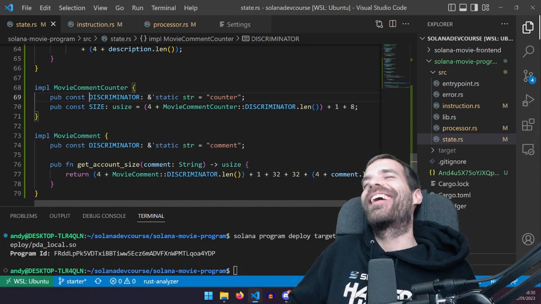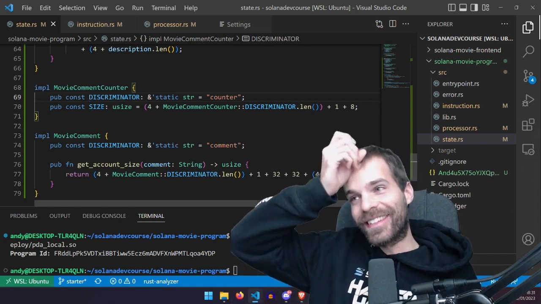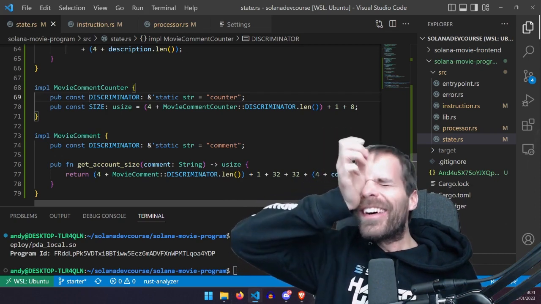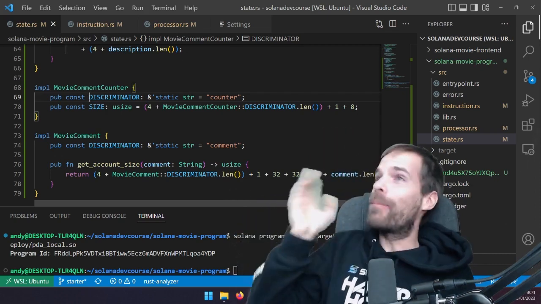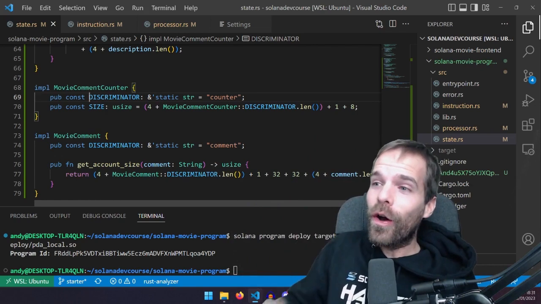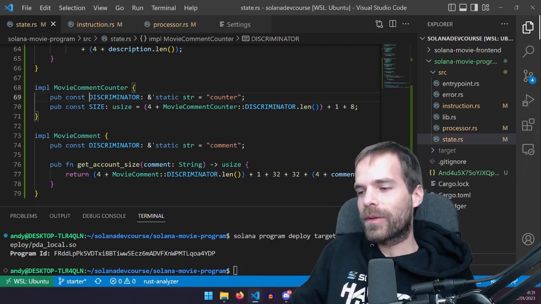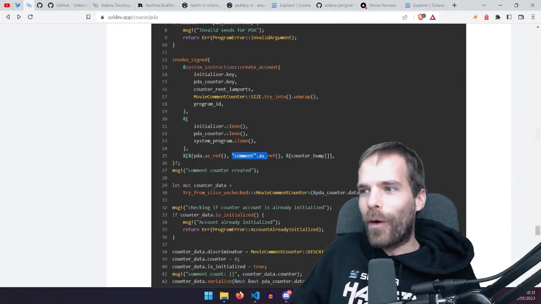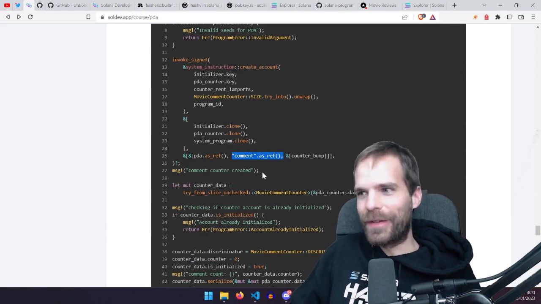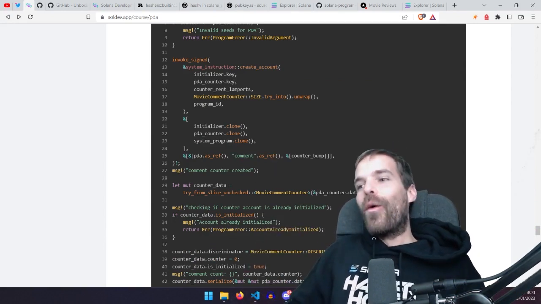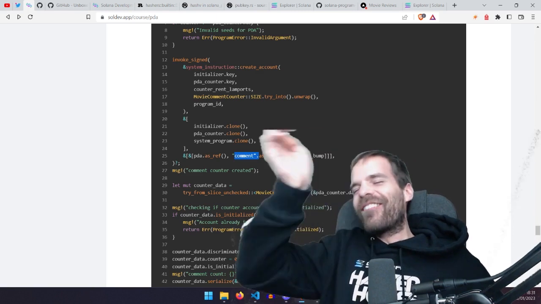Nah. That's why James uses the discriminator. Okay, remember about an hour ago when I complained that James was using comment as ref and not the discriminator, and I complained about it. Well, it's because it's something completely different.